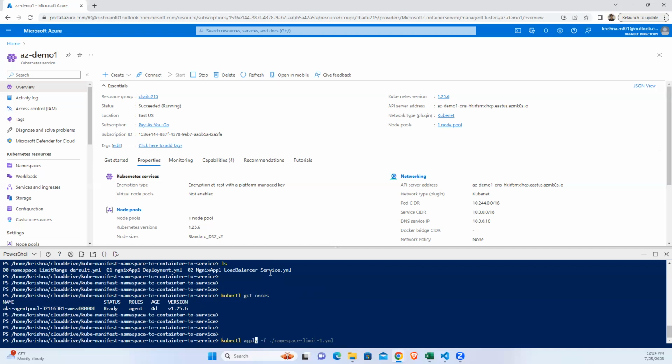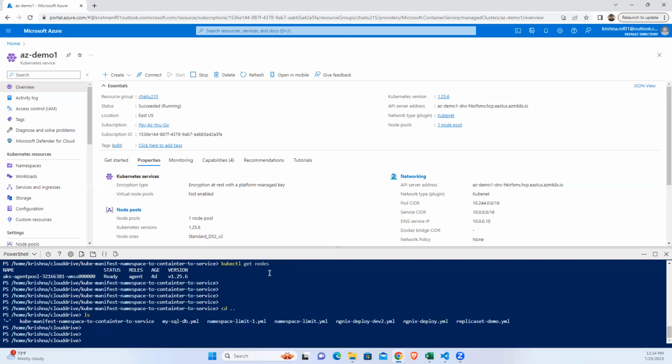kubectl apply -f cube manifest. I think we are in the cube manifest only. Let me go back one step. So now we are at the cloud drive and the folder name is cube manifest.